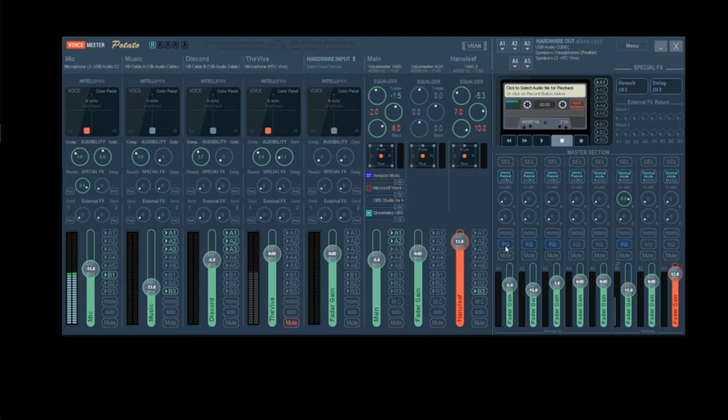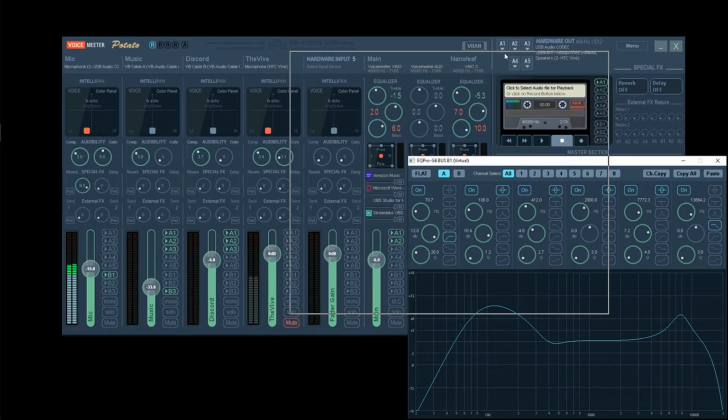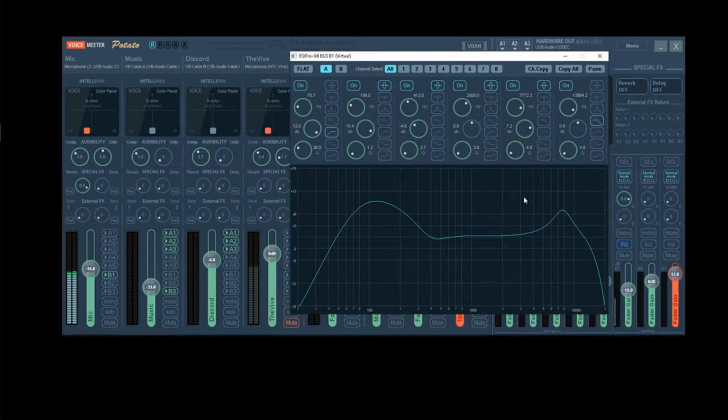And you've also probably noticed I do have Equalizer set up on pretty much everything. This is exactly what it sounds like. It is a fully fledged Equalizer system. This is the setup that I use to make everything sound better, both on stream and when I'm talking on Discord. Feel free to use these numbers to your advantage if you'd like. Everybody's voice is a little bit different. This sounds best for me, just because my voice is a little bit deeper. It might not work for you if you have a slightly higher pitched tone of voice, but feel free to mess around with it and listen to yourself as you're messing around with the equalizer.